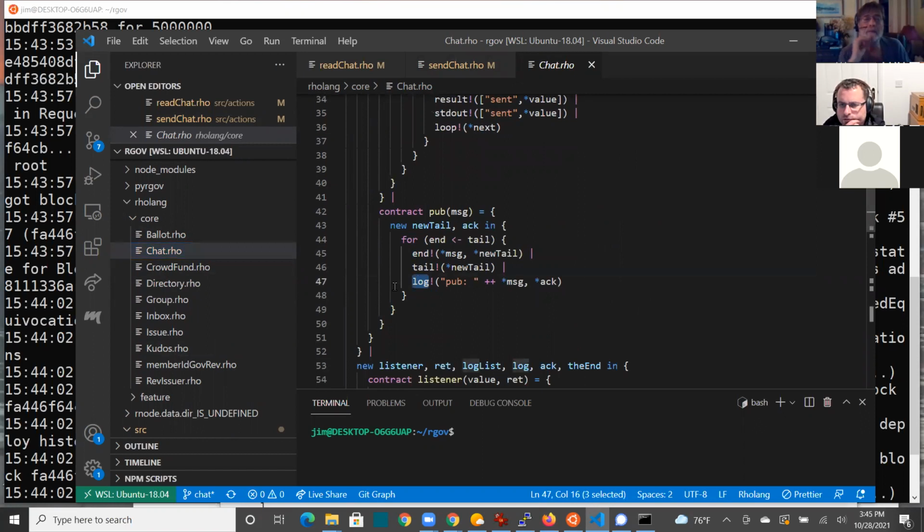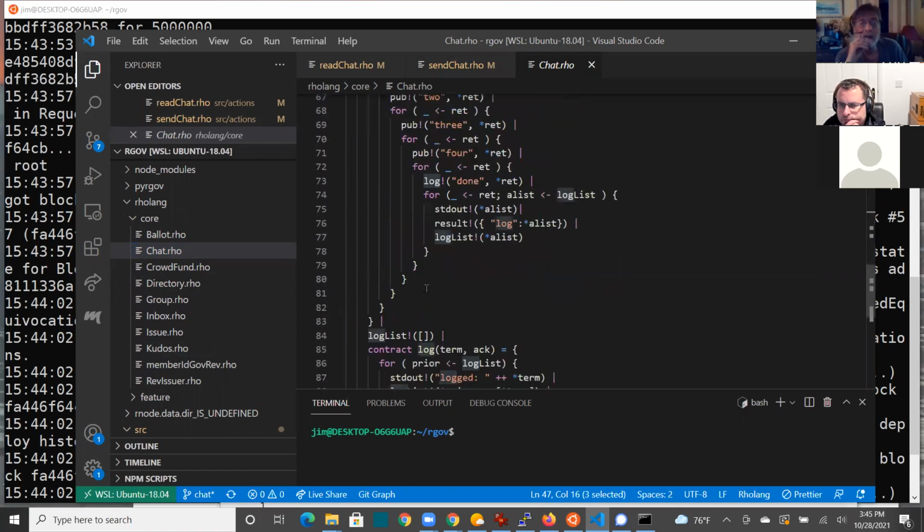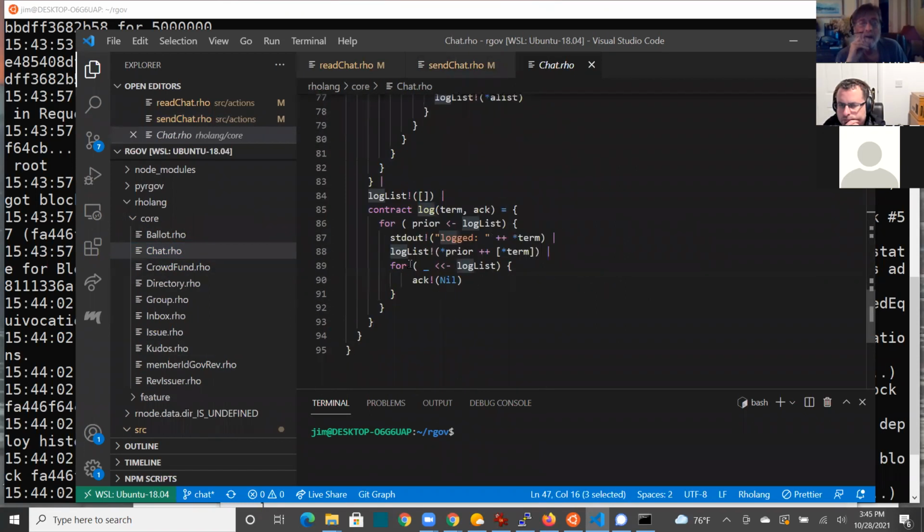No, publish puts to the log. And what is log? Well, that's standard, right?